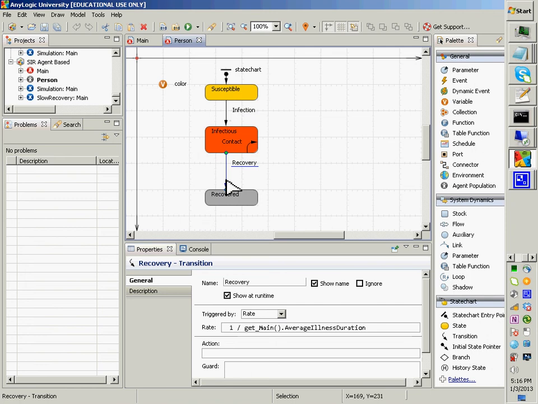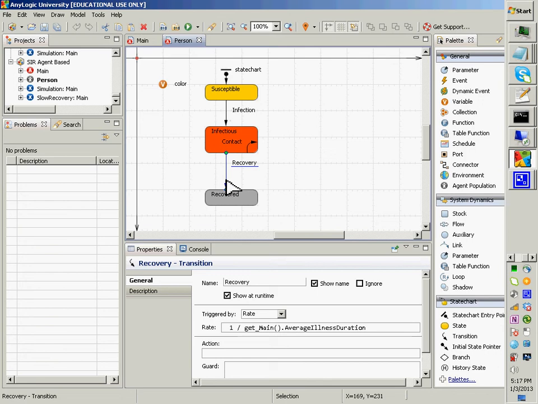Here, this is dictated by a rate. We're going to talk about what this means. This will be one of the things I really want to hammer home in this class. And it cuts across the multiple sorts of simulation. You see it in system dynamics, you see it in agent-based modeling, you see it in discrete event modeling, what this rate really means. But fundamentally, we have a certain process. There's a certain chance per unit time of someone going from this state to that state, and it's given by 1 over this average illness duration, for reasons that we will derive for why it's 1 over that.